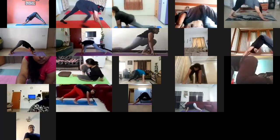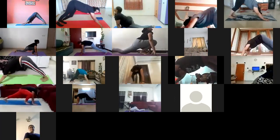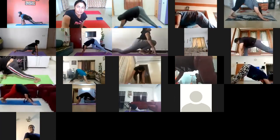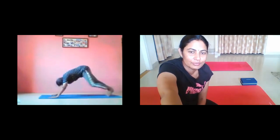2. 3. Stretch more. 4. 5. 6. 7. Easy. 8. 9. 10. Side change with left leg. Okay? Ready? With left leg. 1. Stretch more. 2. Easy. 3. 4. Come on. 5. 6, 7, 8, 9, and 10.